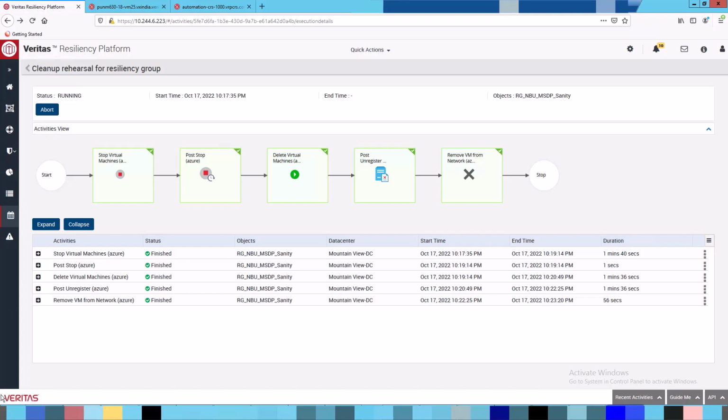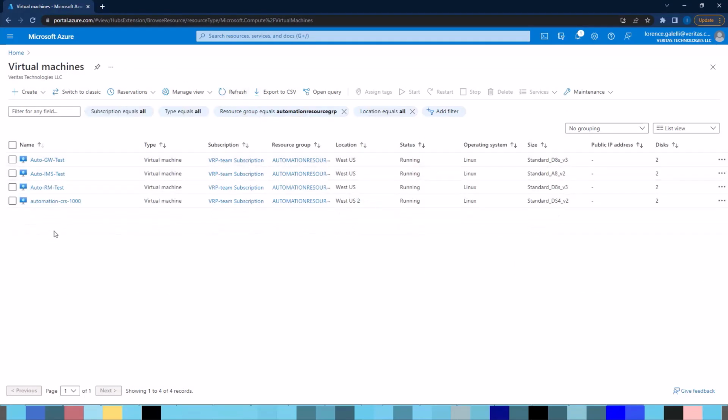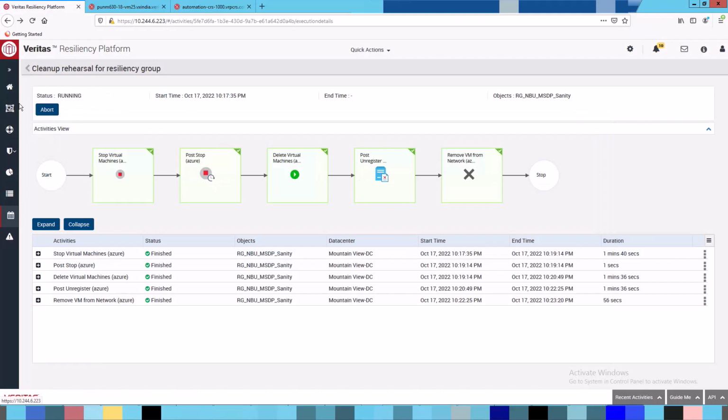The workflow for the cleanup rehearsal is completed. So what we can double check is the virtual machine instances in Azure. If I just refresh the page, the 2 workloads have gone, so they've been removed successfully.